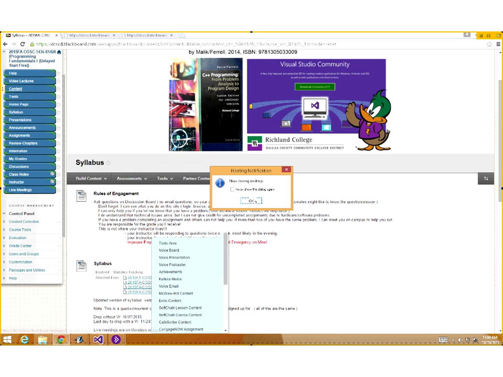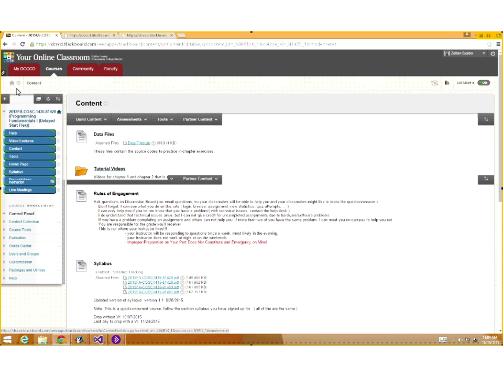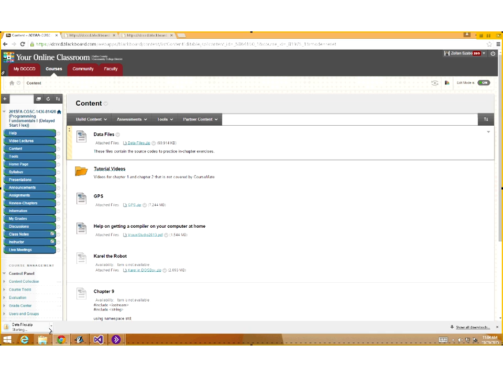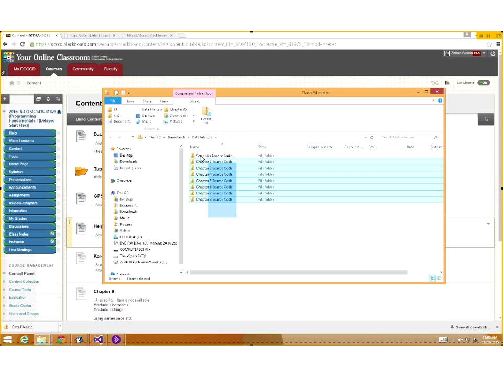Okay, so if you go under content within eCampus, here's where you have the data files. You can actually download these data files. Click on the data files, let it download. When you download the data files, make sure that you put them in a proper place. Don't just double click on them.